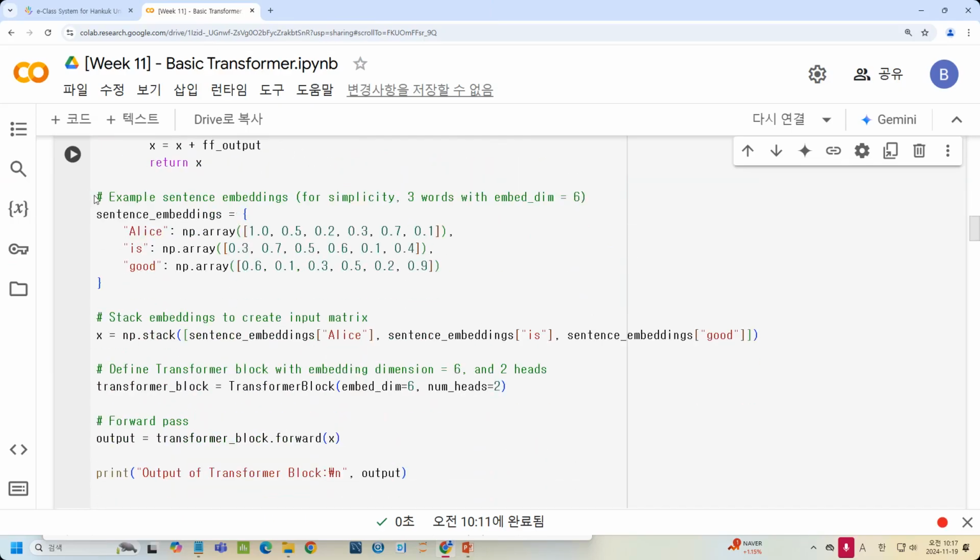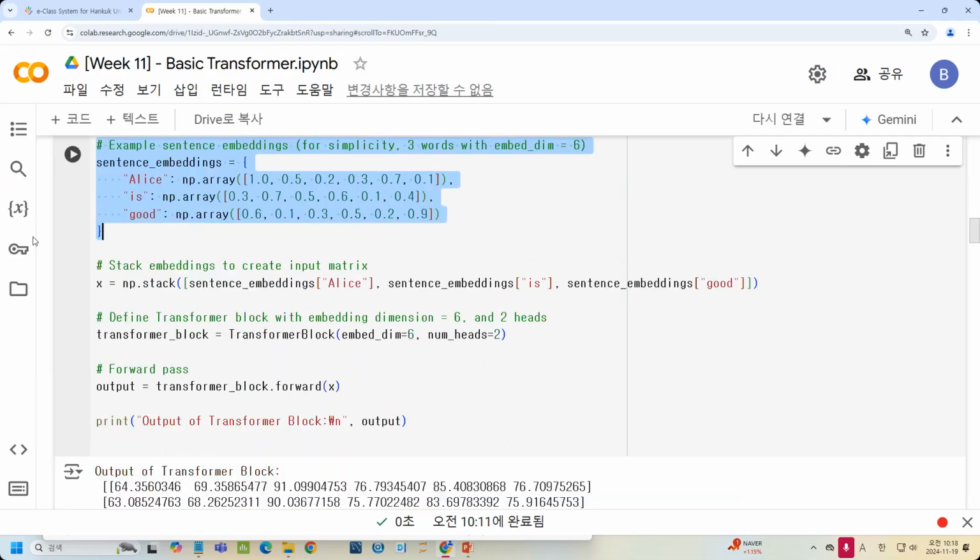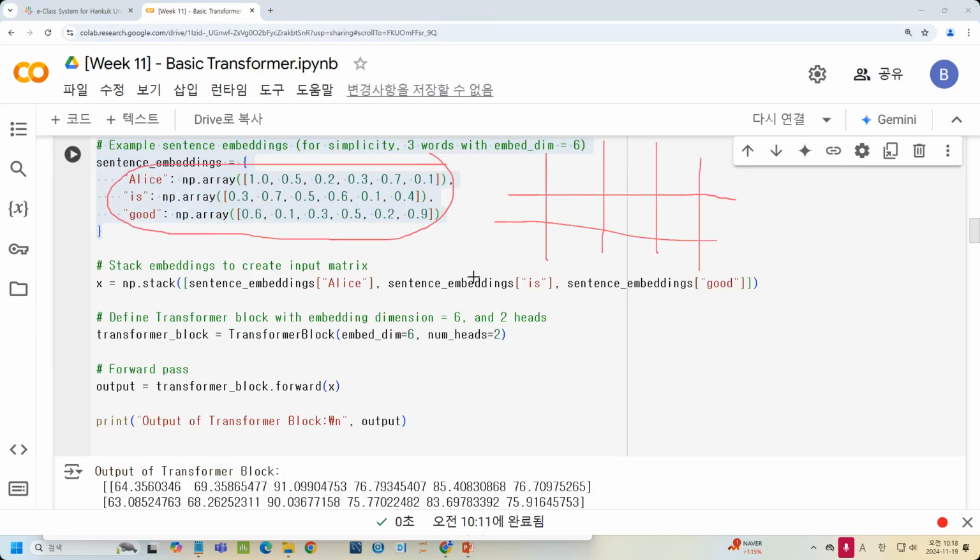And yeah, we can do something more with "Alice is good". Previously, we had the embedding with 3 multiplied by 3. So 3 multiplied by 3 means I know the word Alice and I want to know the score with the word Alice itself. I want to know the word is, and what is the score with the word is and the word good, and I want to know the word good.